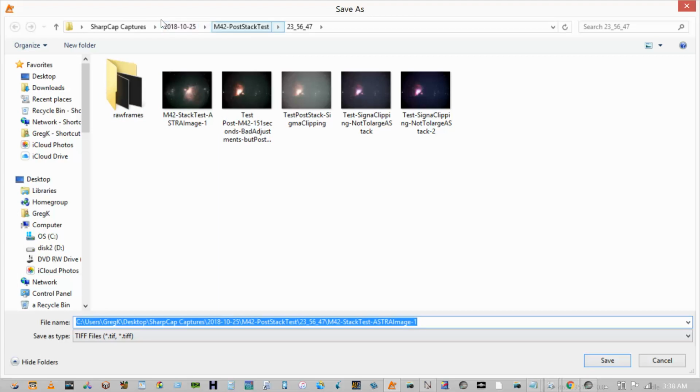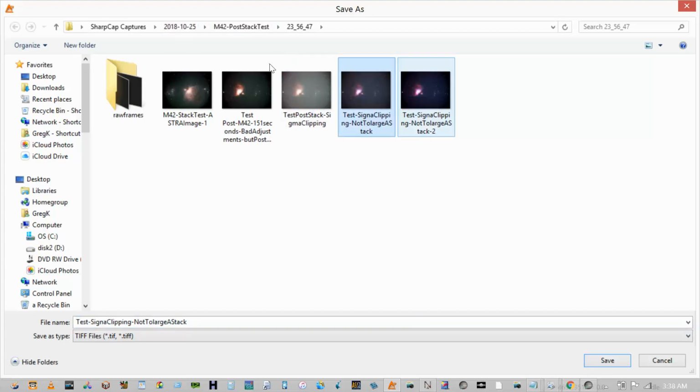PostStack saved it in 1025 folders. But I can tell by looking at these that these are the same. Yeah, these are the same. So these are not really different enough for my HDR process.